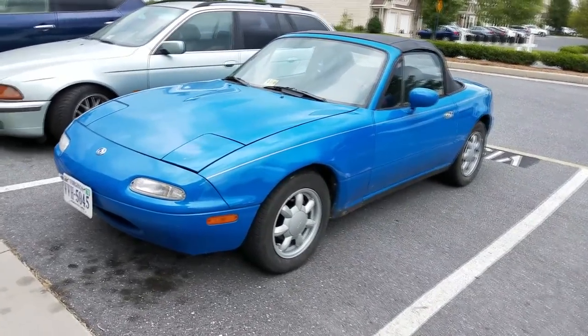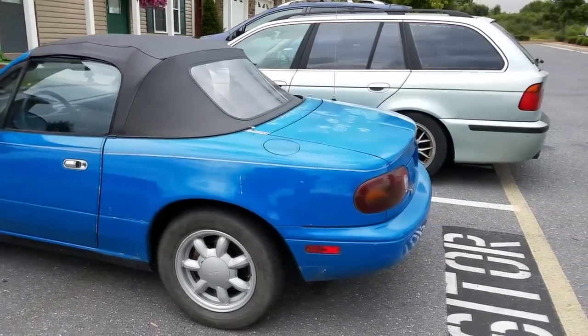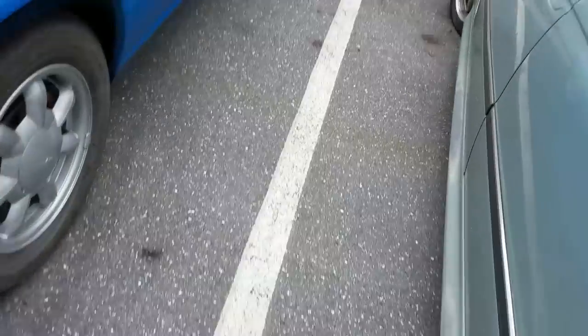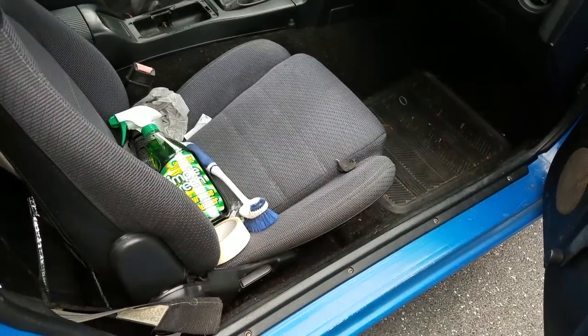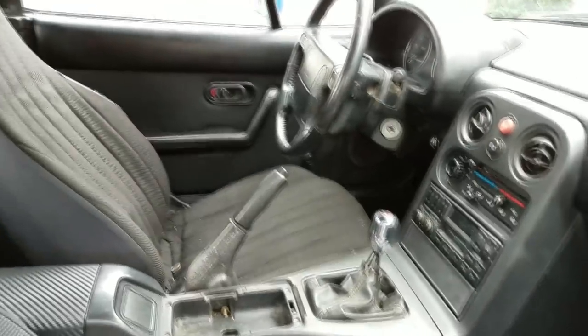So here's how it looks now. It looks pretty good. Back paint is still pretty spotty where the clear coat faded. That's alright. Should also add that I cleaned the inside finally, even though it got a little dirty again. I think I'll cut some footage of when I remove the seat and all the dirt. Gotta clean it again now.